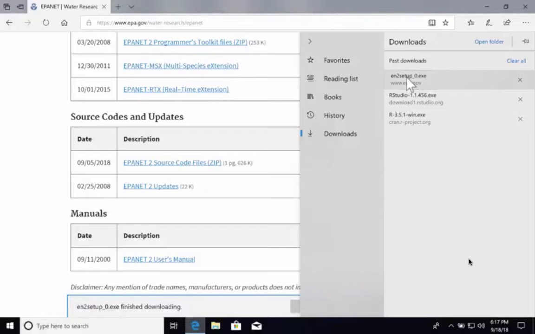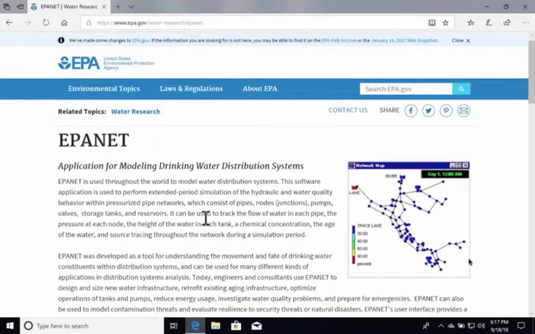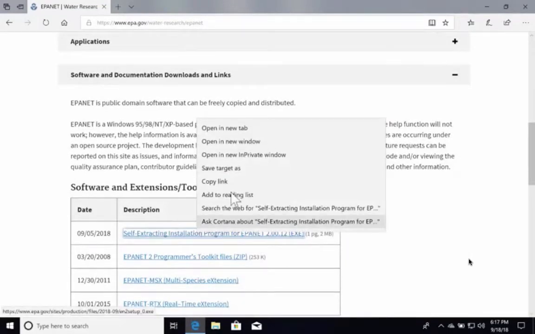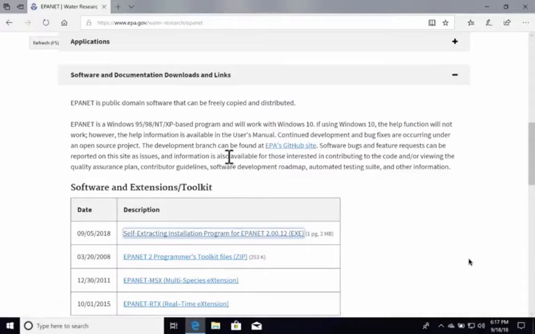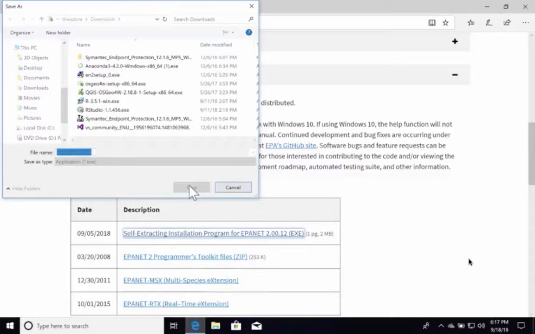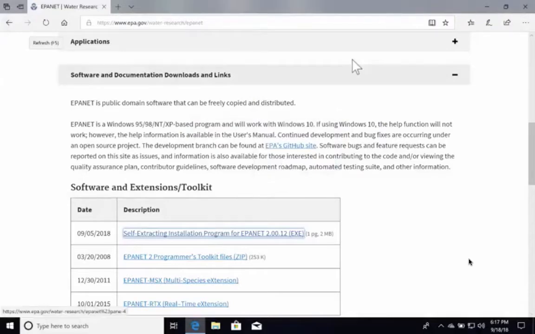I'll go ahead and run that. Download is unsaved, interesting. Try that again. Save target as. Local disk C. Download is complete.